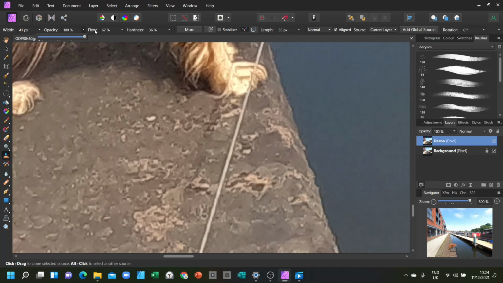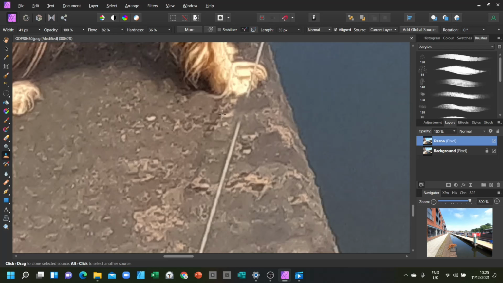Let's go flow, increase. I think we want to stop at about 82%. Okay, by pressing Alt, we get the cross. Now we want to press the left mouse button and we select the blue. That's not quite what we want. So we press here on the gray and now we can select that.